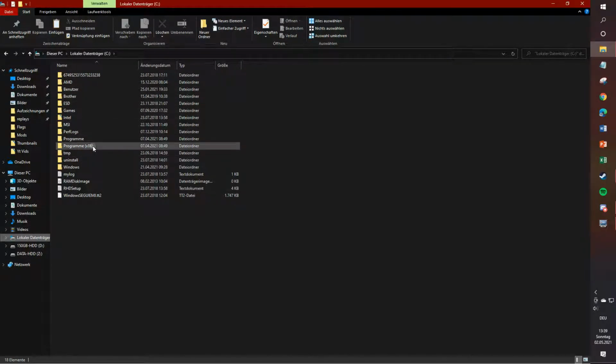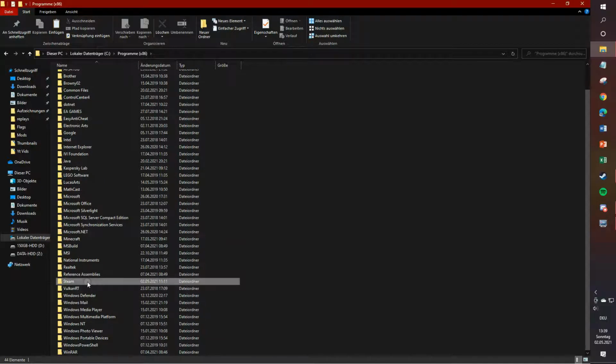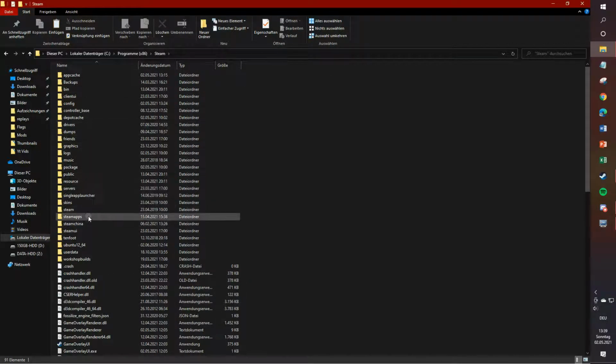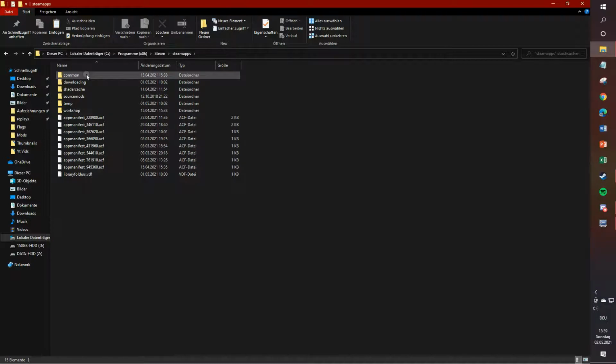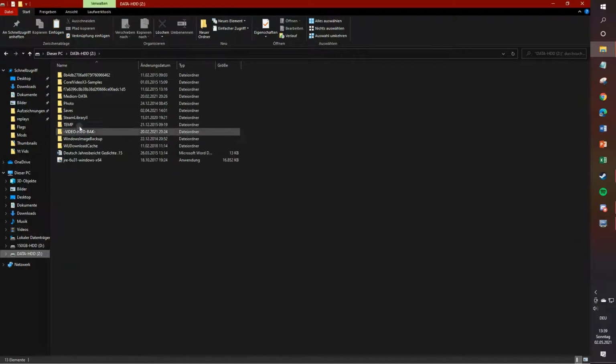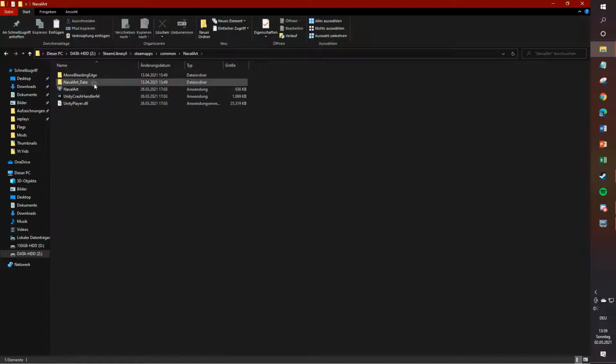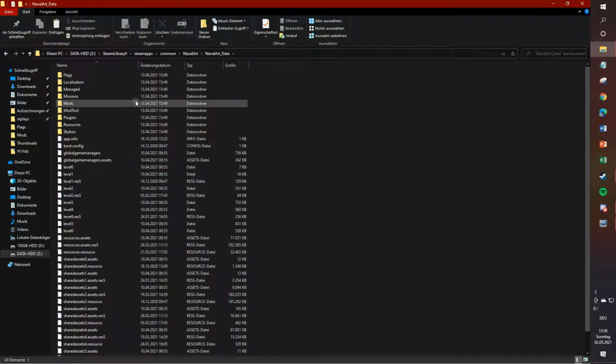Then you'll have to find your NavalArt folder in your Steam apps. For that, usually it is under Programs, on your main drive, then under Steam, then find the Steam apps folder under Common, and here you have all your installed Steam games. Now in my case, I have NavalArt on the secondary drive, so I'll go to that real quick. There we go. So there is my NavalArt folder.